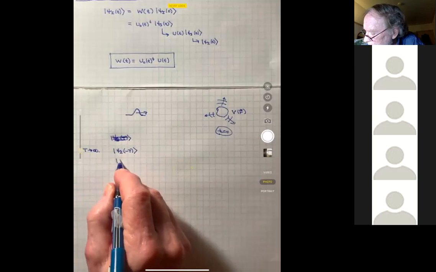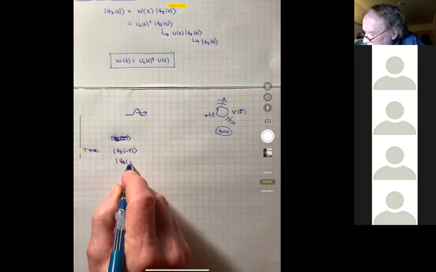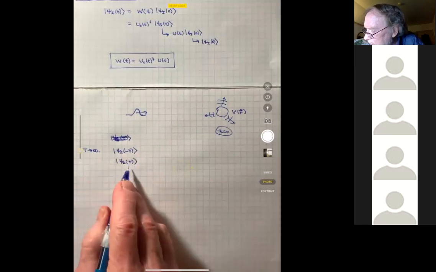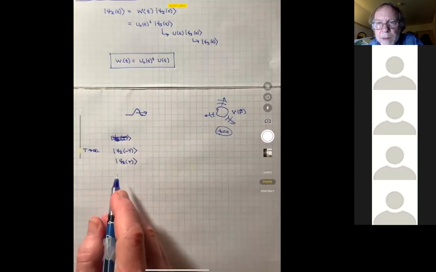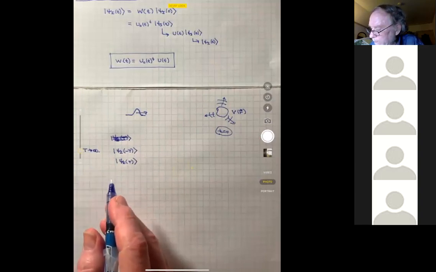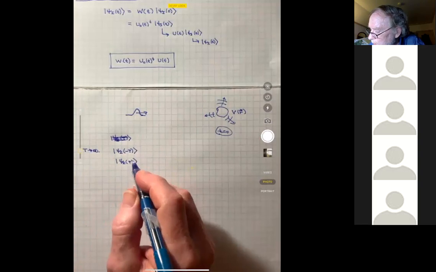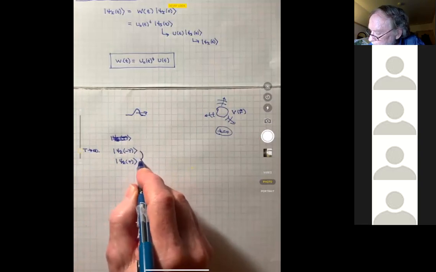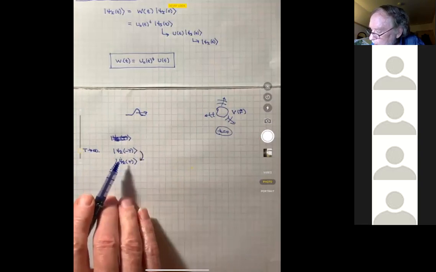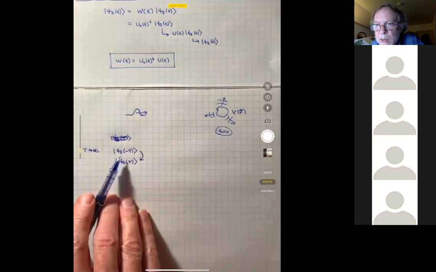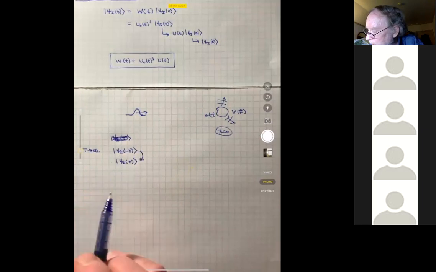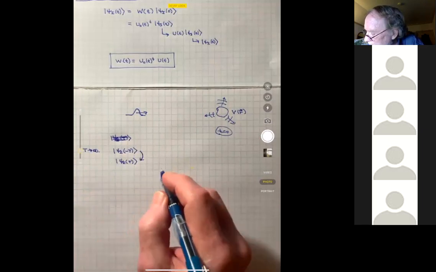And for the same reason, there's another limit, psi I of plus T as T goes to positive infinity. There's an asymptotic state there, and the limit does exist. These are limits that don't exist in the Schrodinger picture. They exist in the interaction picture. And so there is a linear transformation between the asymptotic state psi sub I in the interaction picture at large negative times, and that at large positive times. Let's work out what that is.